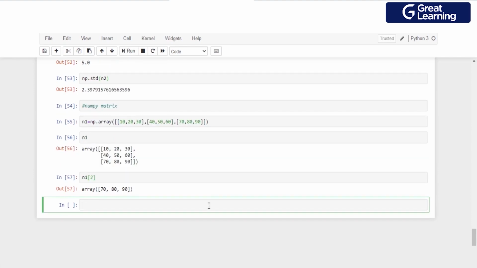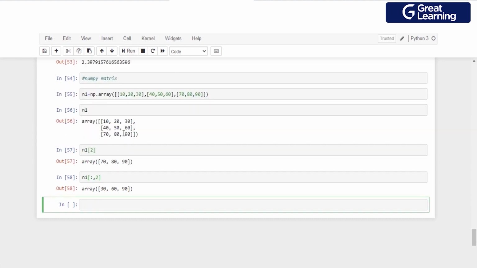Now similarly, if I want to extract the entire third column, then this time I would have to write N1. And over here, since I would want all of the records from the third column, I'll just have a colon over here, then a comma. So here you'd have to understand that whatever is given on the left side of the comma would indicate rows and whatever is given on the right side of this comma would indicate columns. So I'd want all of the rows and all of these rows need to be from the third column, and the index for the third column is 2. And I have successfully extracted all of the elements which are present in the third column.